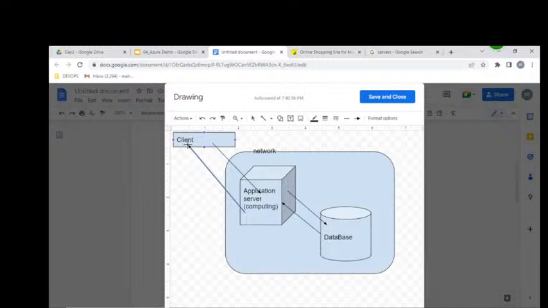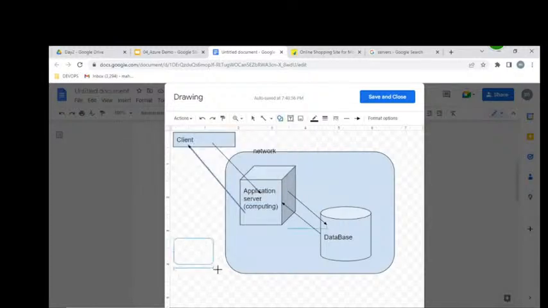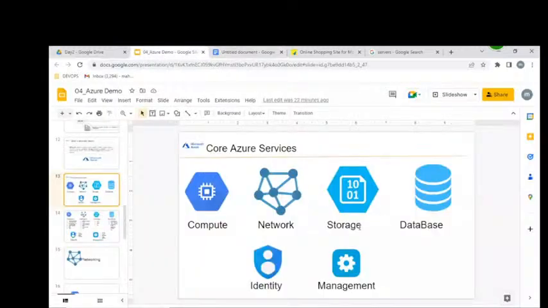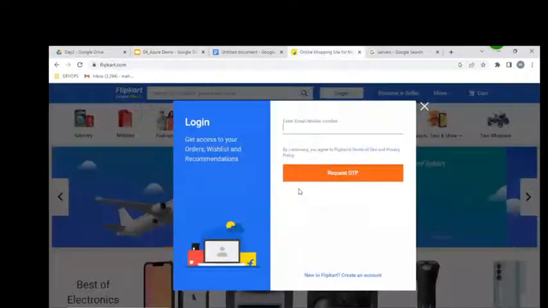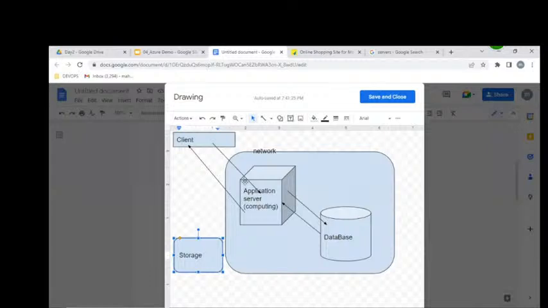But where exactly can we keep customer external storage, like larger kinds of files, images, videos, audios? Can we keep them in databases? No. So that is the reason we are going to use storage. We have different types of storages we are going to learn, please. So for deploying your application, whatever kind of infrastructure we require, we can easily get it from cloud. Which cloud? Azure.